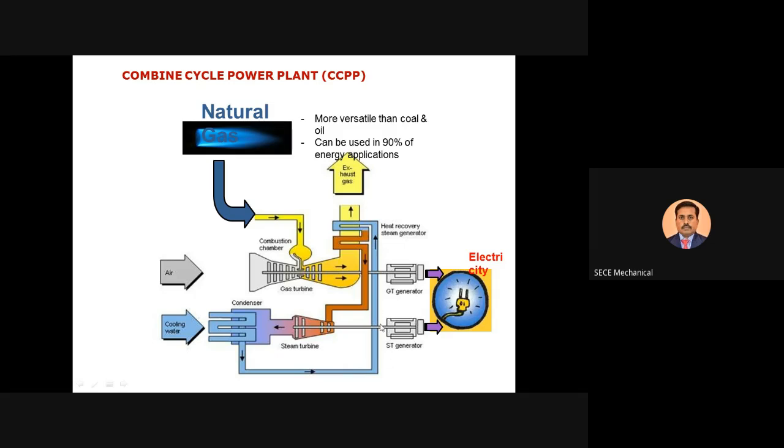We can produce more heat. So the brown color shown there, you can see that only saturated steam will be there. Okay, fully superheated steam will definitely not be there. So again, if you want to add a superheater device here, you can convert more steam. Then the saturated steam is converted to superheated steam, and that steam goes to a steam turbine. With the help of that, again we can develop the power. But still the steam remains in the saturated condition if you're not adding the superheater. Okay, yes sir.